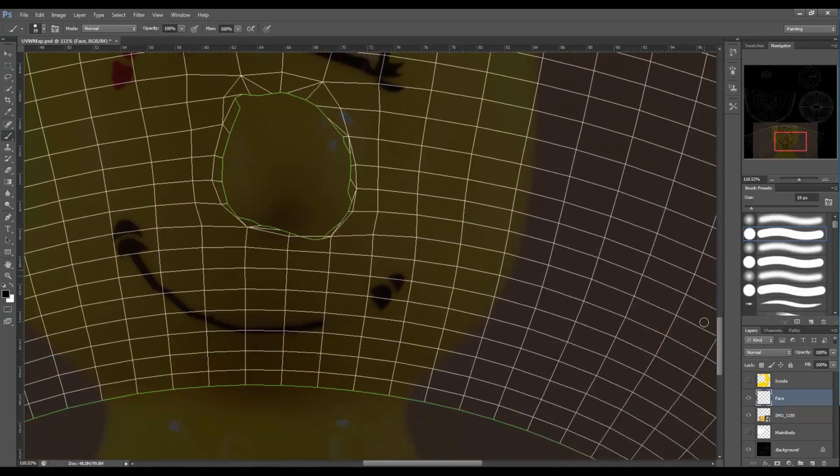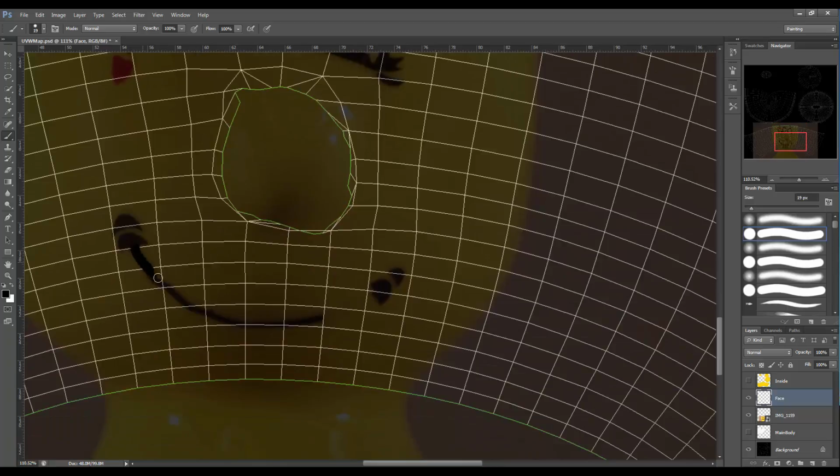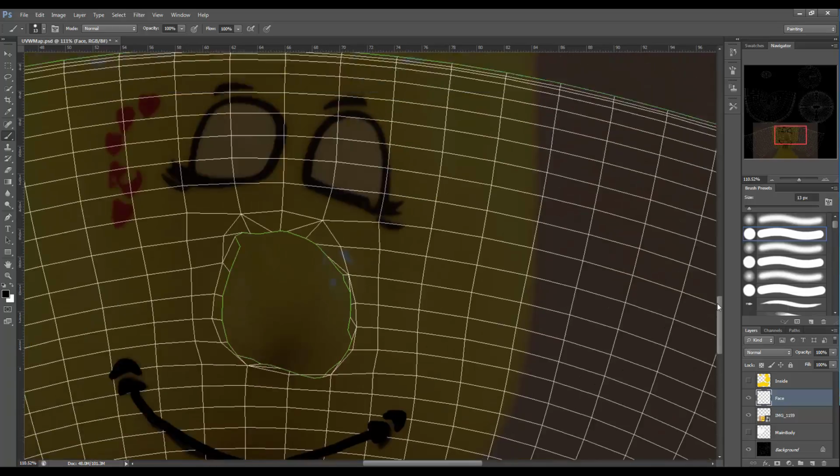So maybe just put this smiley face on, like that. Okay, maybe a little bit smaller here, just so I can do that. And another one there. Okay, so that's hopefully the smile.